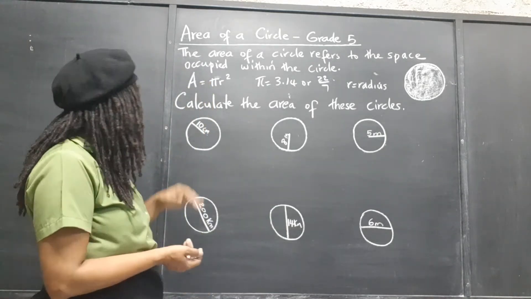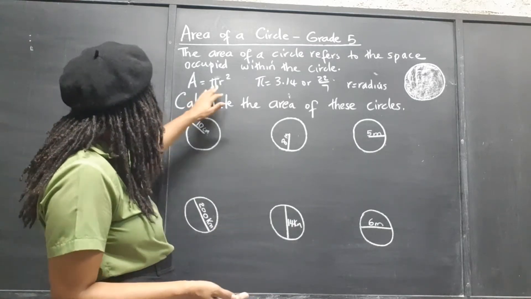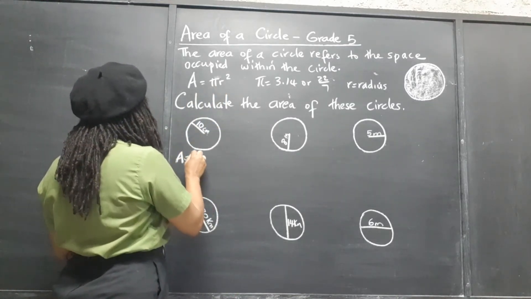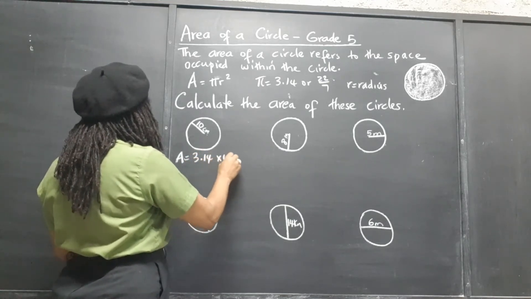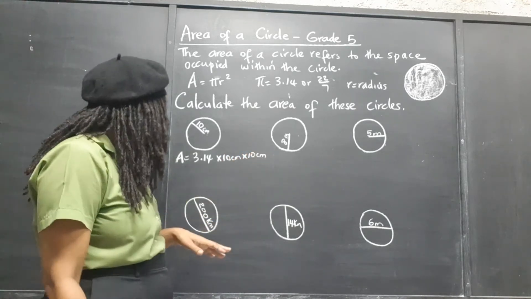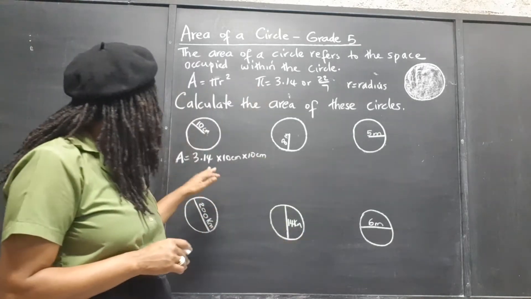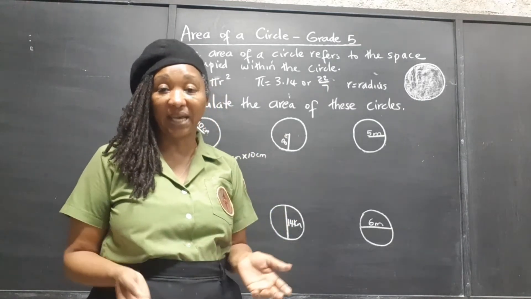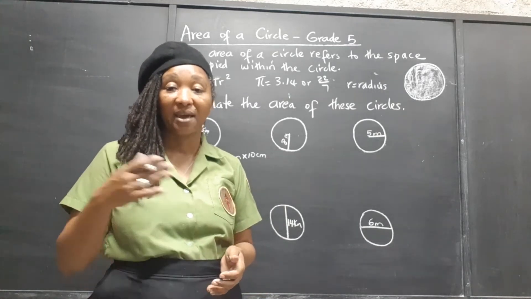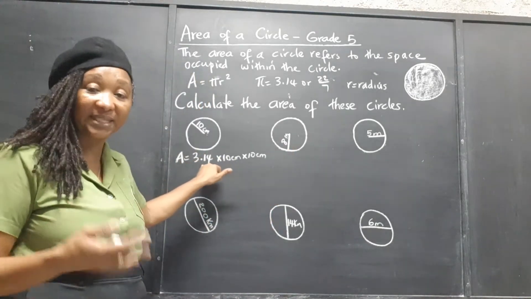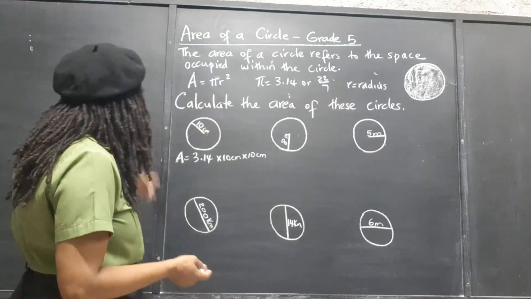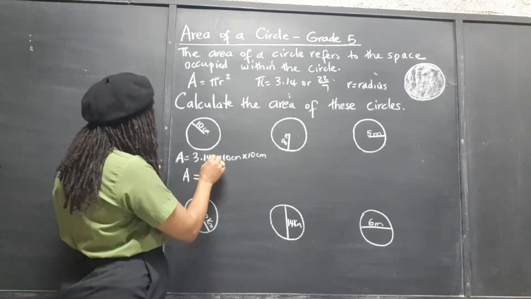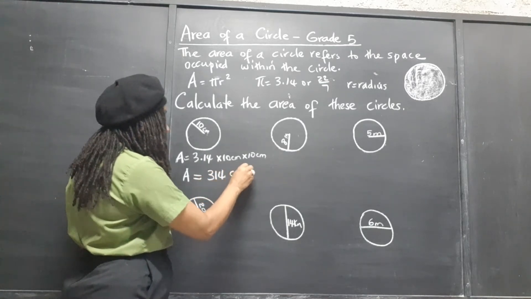So remember to put in your squared units at the end. Let's calculate the area using the formula: pi times the radius times the radius. Area equals 3.14 times the radius times the radius. I chose to use 3.14 because I'm multiplying by 10, and it's easy to multiply decimals by 10 or powers of 10 — we just move the decimal point that many places to the right. We know 10 times 10 is 100, and 3.14 times 100 — we move two places to the right — so that's 314 centimeters squared.